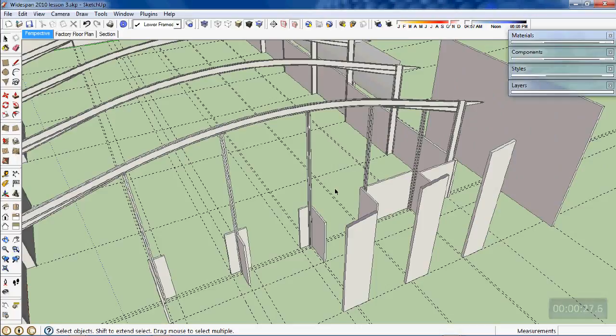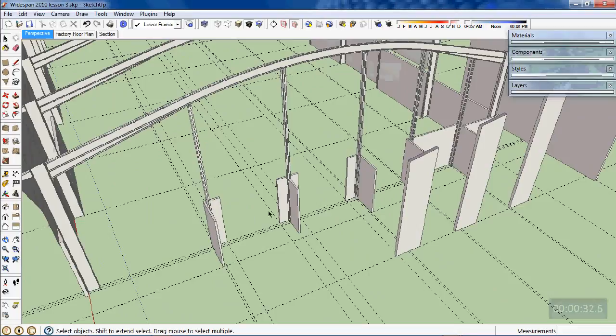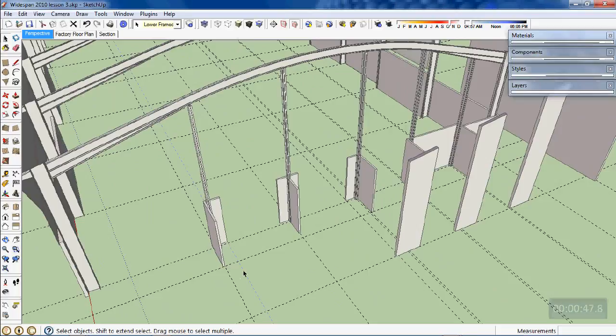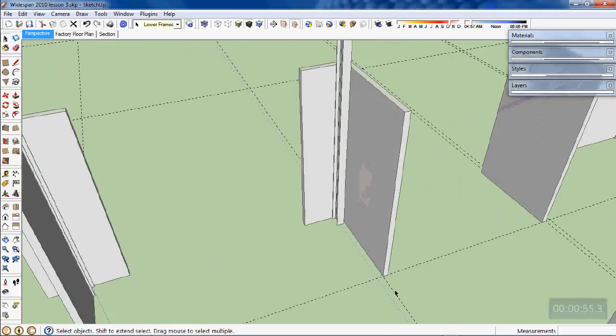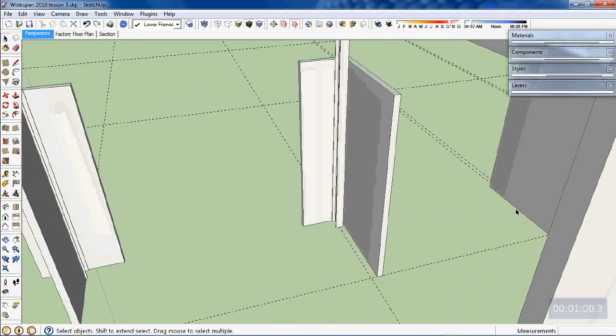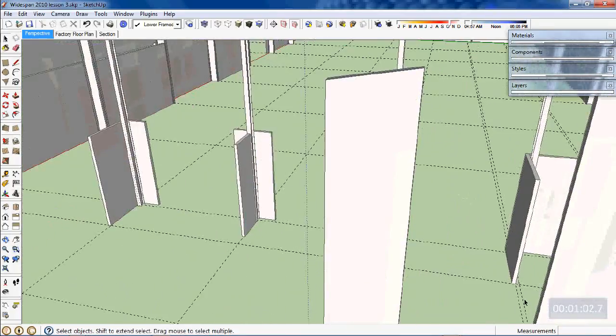So the next thing I'll do is I'll just tidy up all of those set out lines that I've created, to tidy up the drawing, as I say I always do. I'll leave the 1500 one in the front. We're going to work with that in a minute though, but all of the other ones either side of the set out lines can go, including the 600mm ones. Make sure you don't delete one of the ones that's through the centre line of the column. We don't want to delete those. We only want to delete the secondary ones that you've offset to create these walls with.